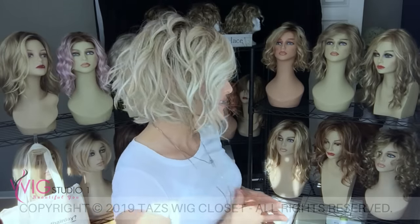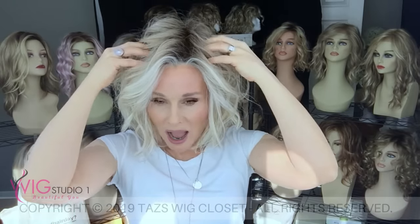The density is just average on this style. It weighs about 3.75 ounces. It's an average, nice, realistic amount of hair fiber. And you will find some permatease. The permatease is located in the very same spots as you would find it on the Editor's Pick, all around that mono top, crown, and back. None at the nape, which is meant to be a slimmer profile. And then you will find it heavy right there at the temple.